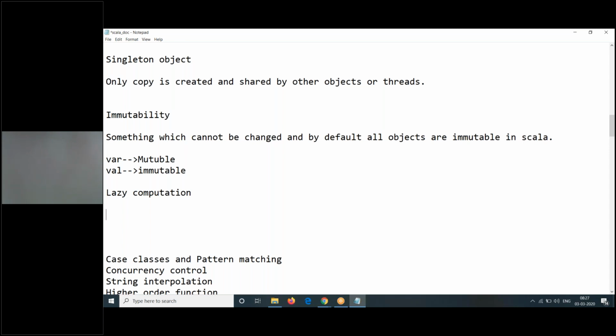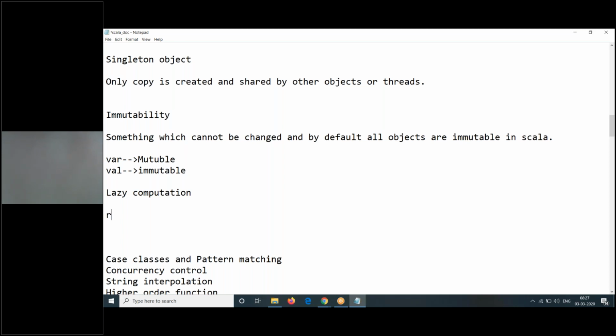We'll talk on this anyhow, with a detailed discussion. Lazy evaluation means the execution happens only when you call an action. Until then, it won't execute, even though it has so many operations defined. All those operations will be executed only when you apply a certain action.